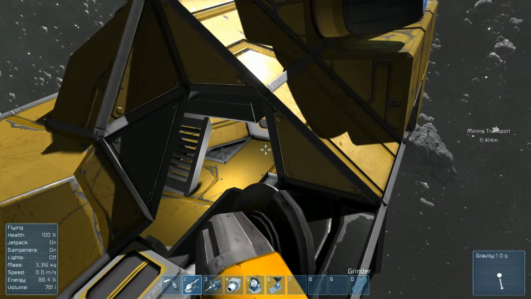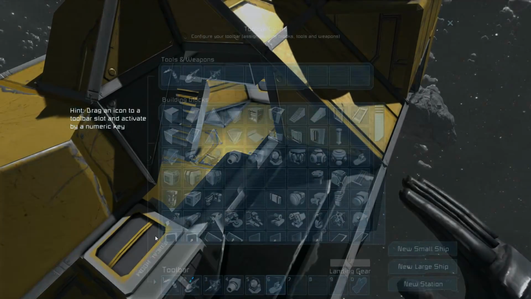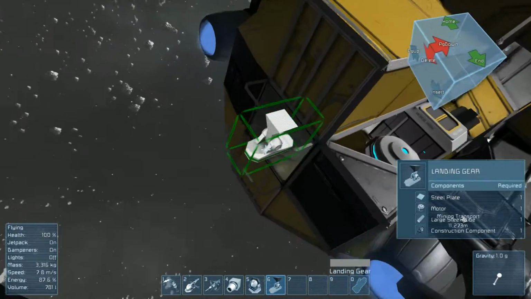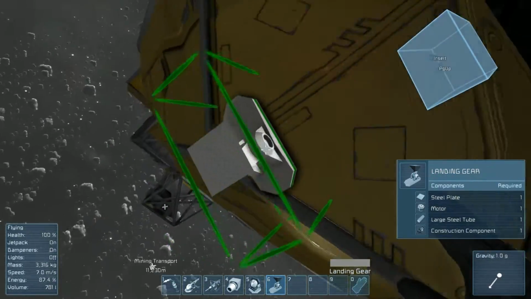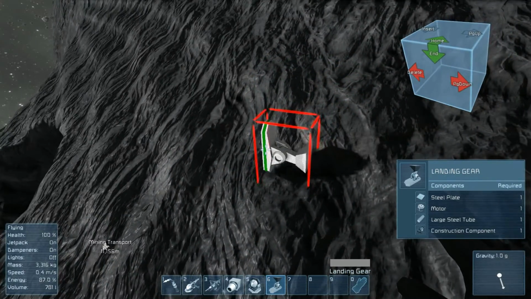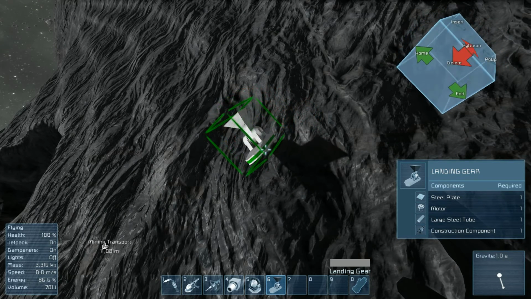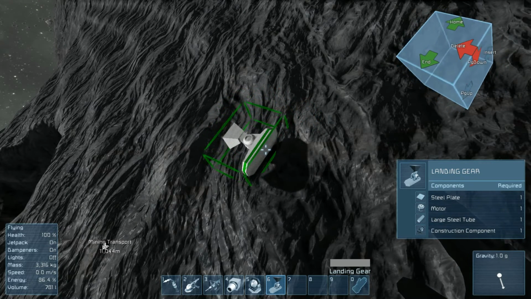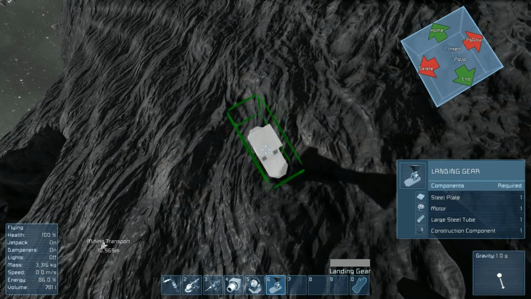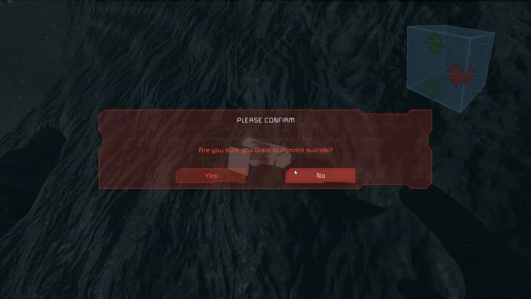All right, so to build the landing gear, we're going to need a new small ship. We are going to attach it right onto our ship here. No, we're not. We're going to put that on the asteroid. Seems a little bit more secure. Yes, we're building this on the outside right now. We just want to get this ship built so that we... Really? Okay, yeah. You know, trying to figure out these controls sometimes.